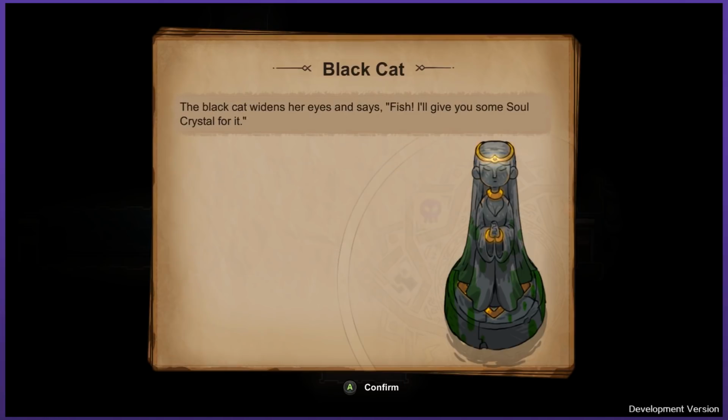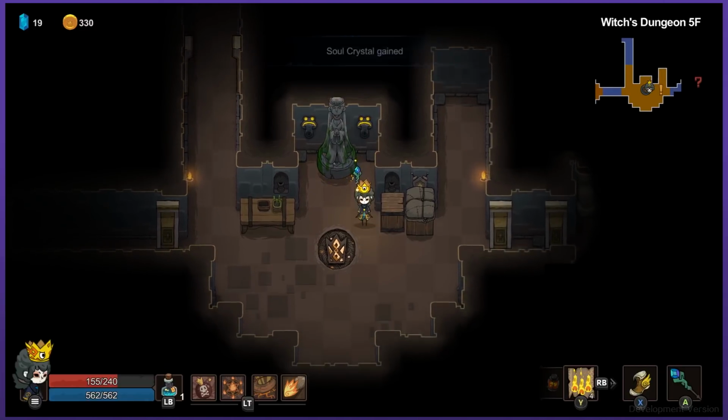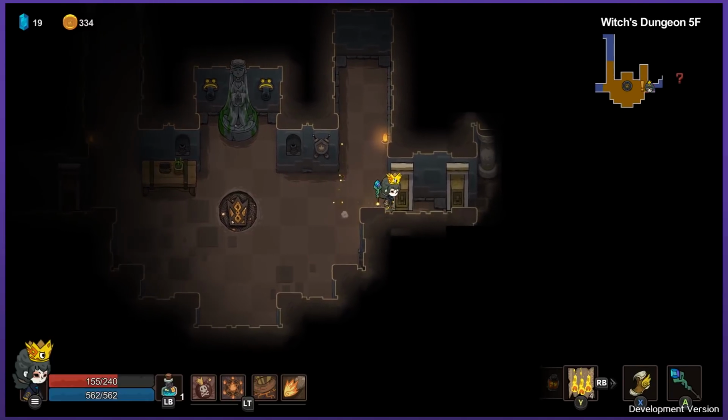Dungeon meat. Fish! I'll give you some soul crystal for it. 8! That was a pretty good payday, actually. That was more than I was expecting to get from him.